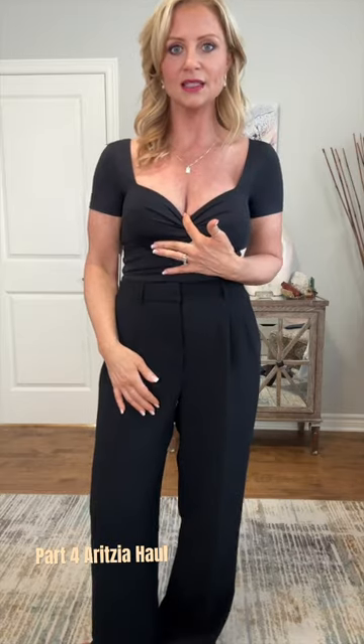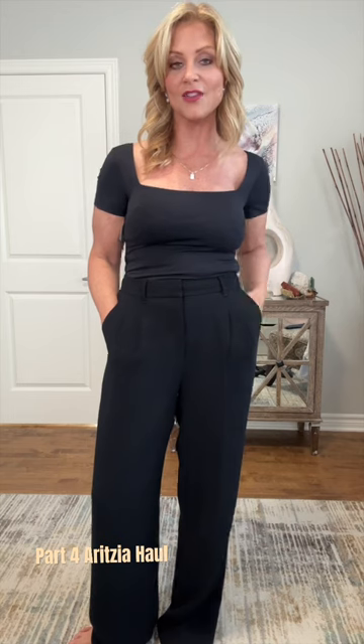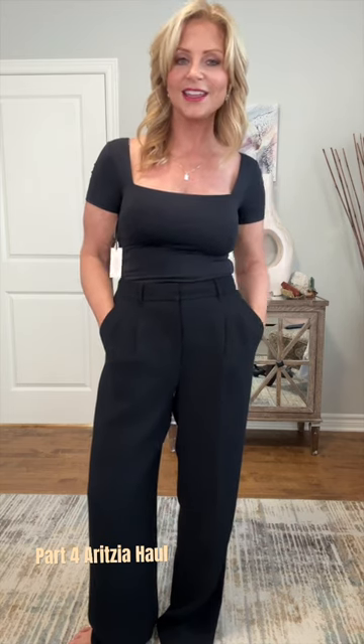Like if it were a v-neck like this, all of a sudden it becomes like... but this looks more modest. Let me know what you guys think. I have more clothes coming, so there will be a few more of these before I head off onto my trip to Mexico, and I hope this helps.